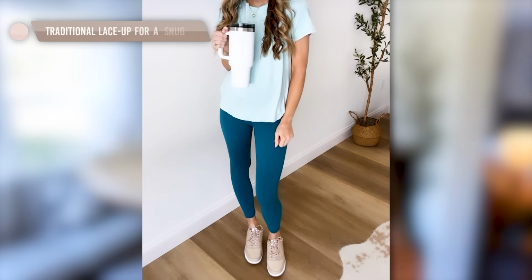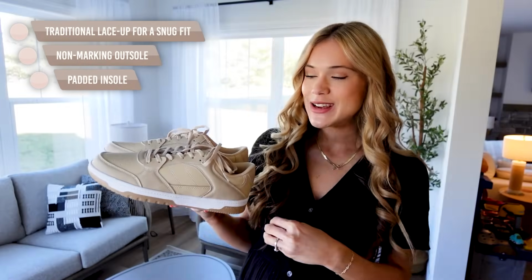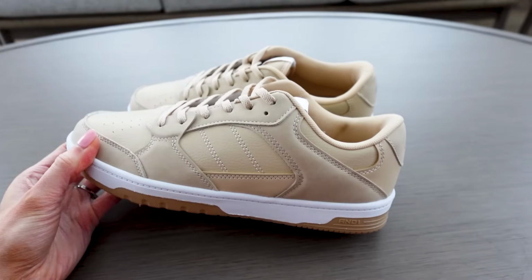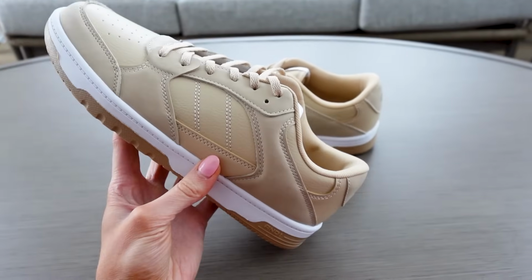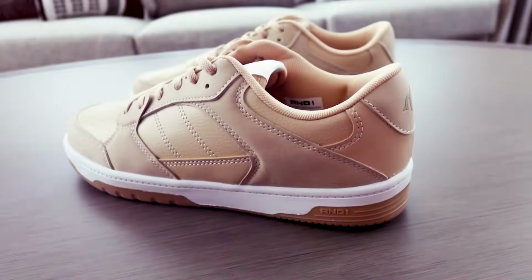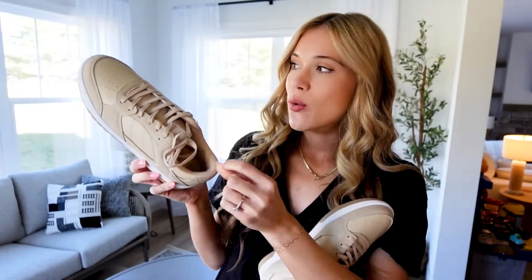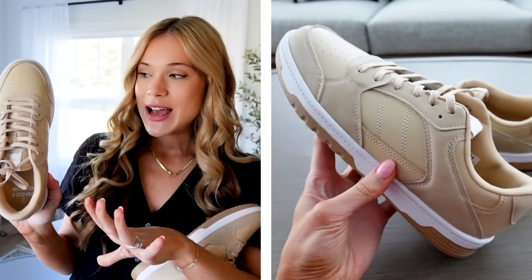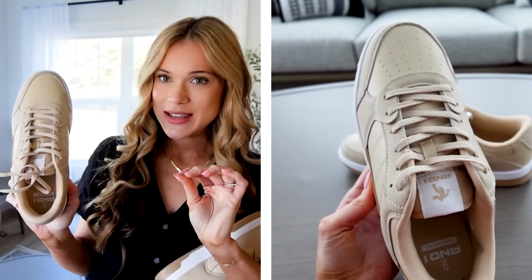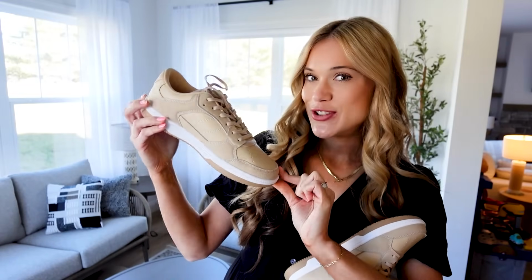I've styled it with a blue athletic set. It's just one option, but you guys, this goes with white jeans. This goes with straight style jeans. Really versatile, runs true to size. And like I said, a really great look for less option for a really popular shoe brand right now. And what's so great about them is how comfortable the edges are here. So you can wear these for an extended amount of time and you just cannot beat this price. Really comfortable, cute, on-trend style.